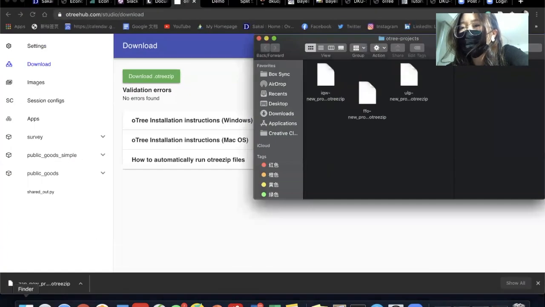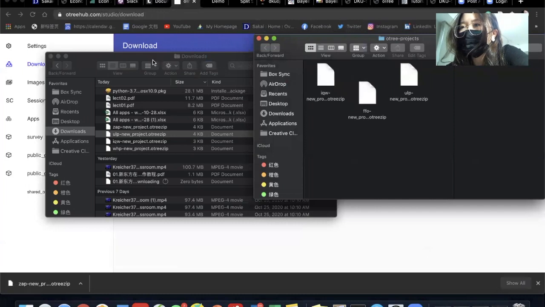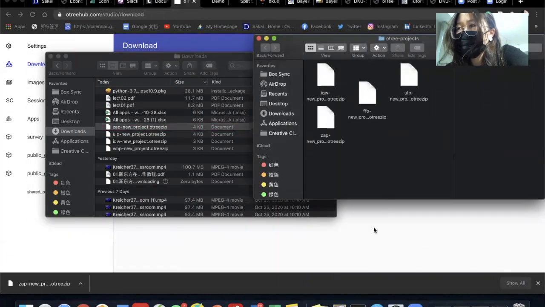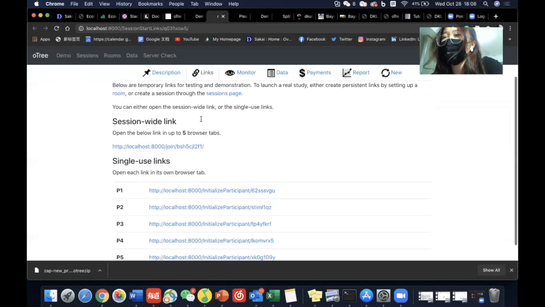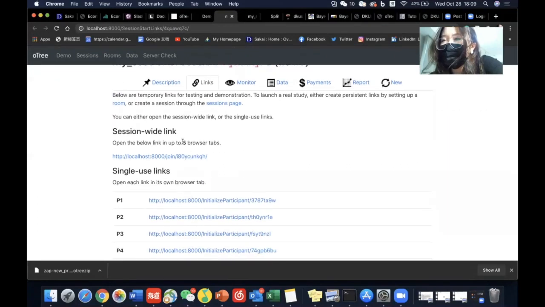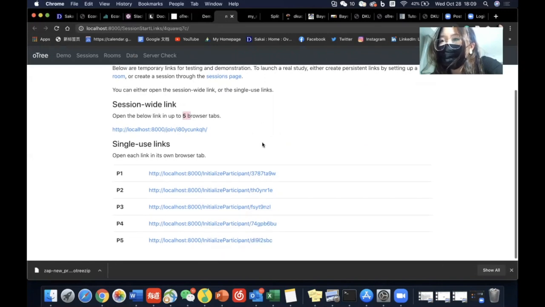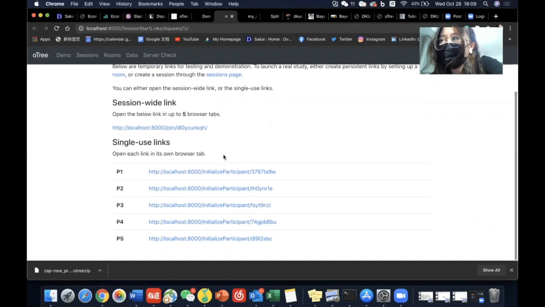Also, copy the zip file you just downloaded into the oTree folder on your computer. Here we open this game locally. You can see the number of participants has already been changed from 3 to 5. Open each link in its own browser tab to play it.